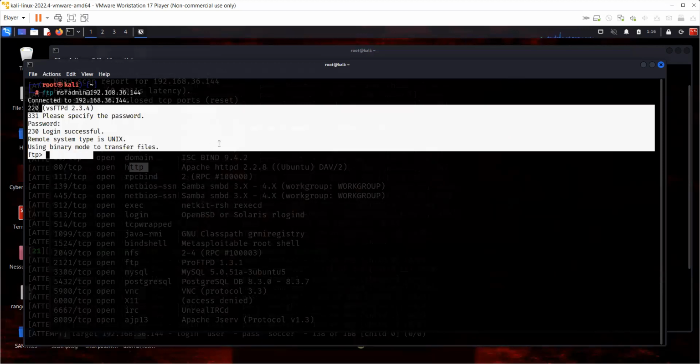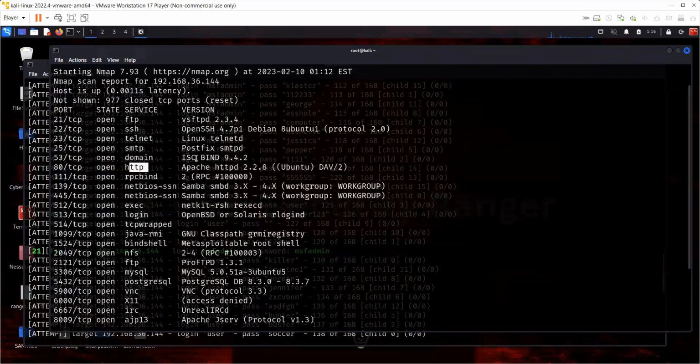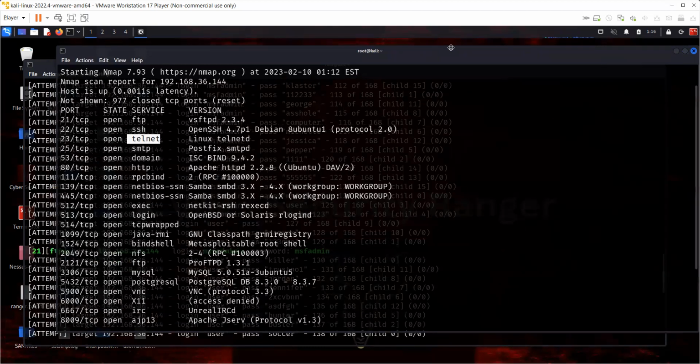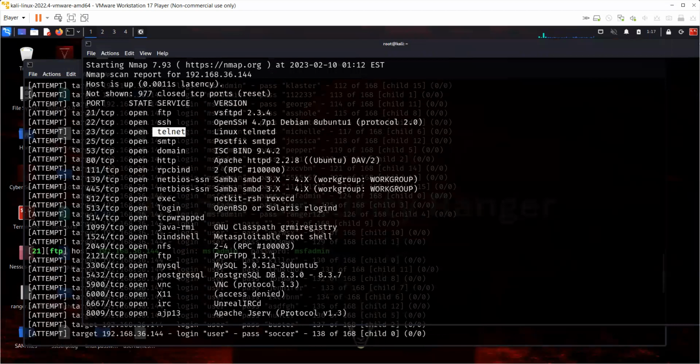So we were able to log into the FTP service, right? So this is one. Similarly, you can try to brute force the password for the SSH service, which is running here. You have Telnet. You can try Telnet with Hydra as well. So the method is the same. You just need to change the service in the end, right? Okay.